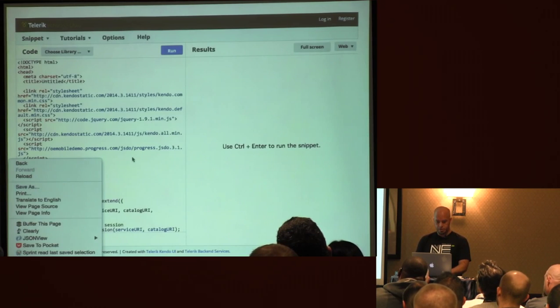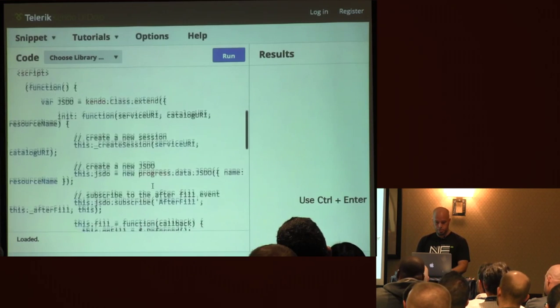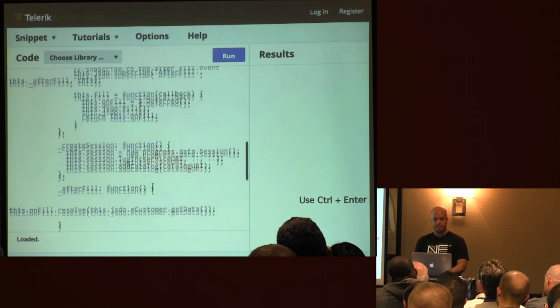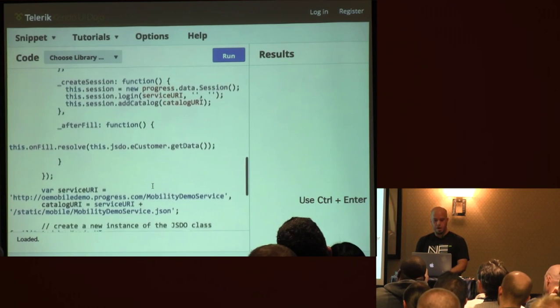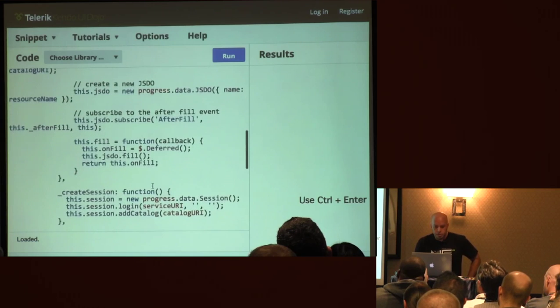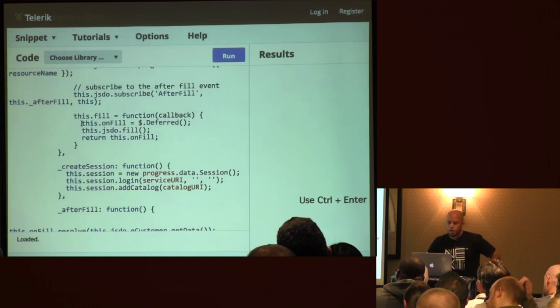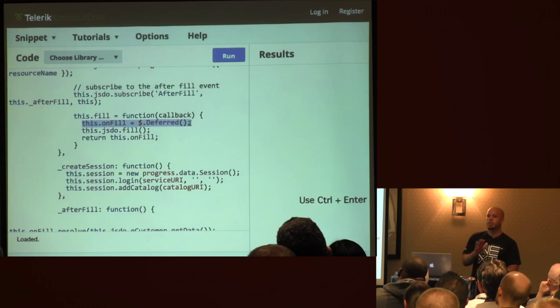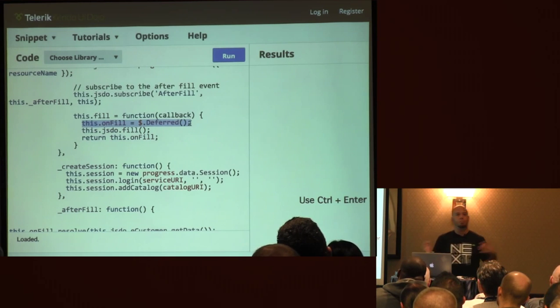Let's look at promises here. Let's open in a new tab. And so the way that we're going to do it this time is, let me find my function here. We've got this object here that I've created called deferred. Okay, so what I've got right here is this.onFill equals deferred. Now, we talked about deferred in learning your jQuery. Deferreds are jQuery's promises, and Kendo UI doesn't implement a promise pattern because we've got them in jQuery, so we just use jQuery deferreds.